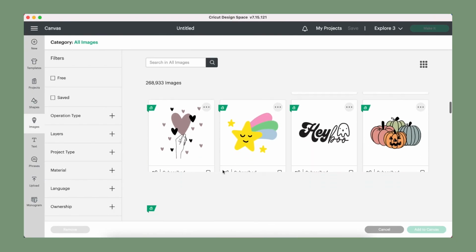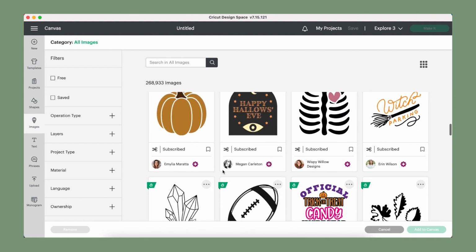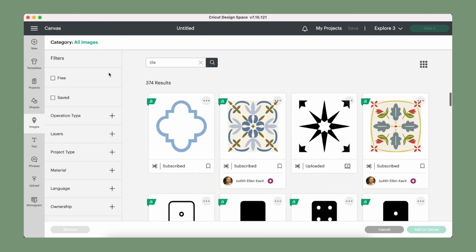I am actually going to go into Cricut Design Space, which is the app that pairs with all of the machines. It's actually super easy to use. It kind of looks complicated at first, but once you actually do it, it's so easy. It's a free app with an access membership. You get access to so many fonts, designs, and projects that you can customize and make your own. So I am going to try to find a pattern that I can use on the wall. They just have so many cool designs in here.